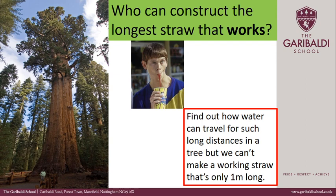So what do plants do differently to just regular straws that make it able to carry that water for such a long distance? I look forward to seeing your answers.